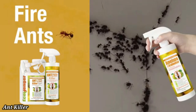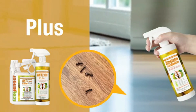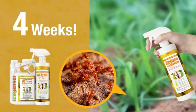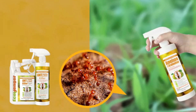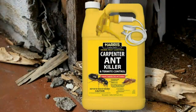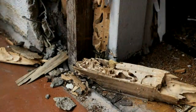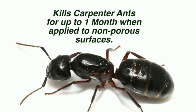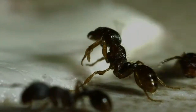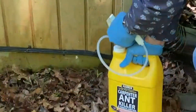Ant Killer — The Taro T300B Liquid Ant Killer is an effective solution for eliminating household ants. Its liquid formula attracts ants, allowing them to carry the bait back to the colony, wiping out the entire infestation. The pre-filled bait stations are easy to use and mess-free, perfect for placing in areas where ants are commonly seen. It works quickly to reduce ant activity and offers long-lasting protection. Safe to use indoors, it's a reliable option for keeping your home ant-free.